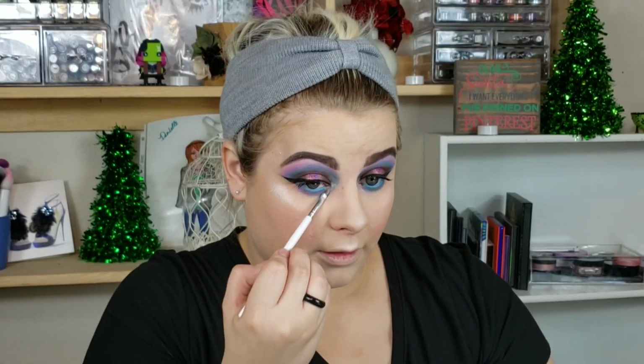Oh, before I do that, let's tell you about the glitter we're going to use. Nope, not that one. So we're gonna go into this DKB glitter. Hold on, I will show you. We're going to go into this DKB glitter called Jasmine. And I'm actually going to be placing this in the inner corner of my eye. This is one of my favorite glitters from DKB Glitter. They do press glitters. They also do glitter liners, which I'm definitely going to have to try at some point. But I feel like I'm going to probably buy more press glitters from them soon.